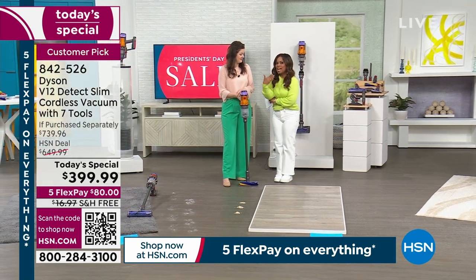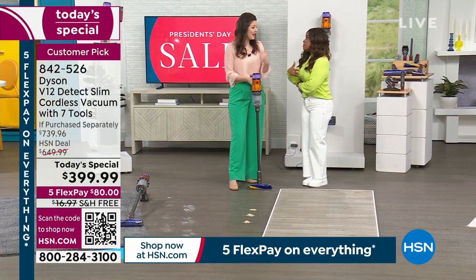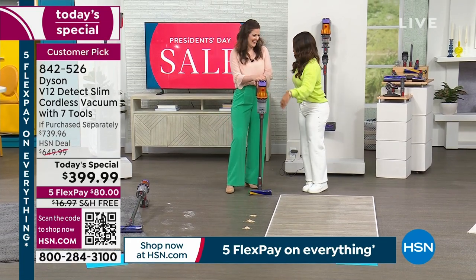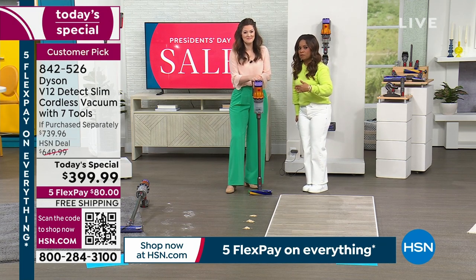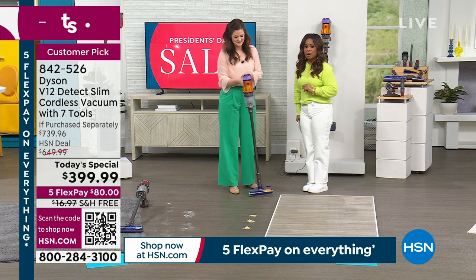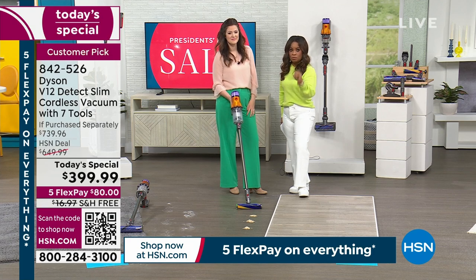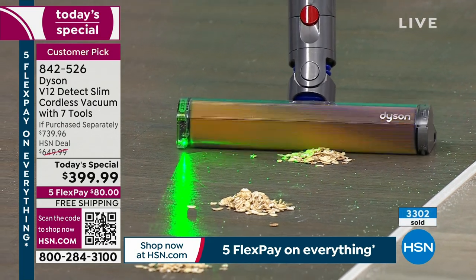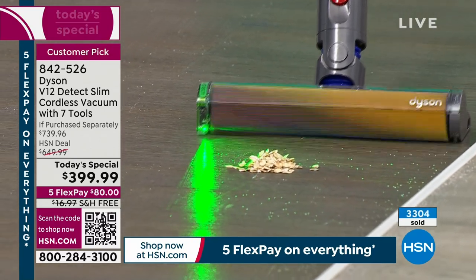A big added bonus is the ease of the FlexPay — it allows us all to get in the pool. Just $80 and we ship it to you right away. We always add tax on the first FlexPay. The FlexPay is interest-free — there is no credit check. All that's required is a major credit card, debit card, or PayPal. Thousands have been sold. This is the lowest price we've ever offered — best price found on market, free shipping, $80.